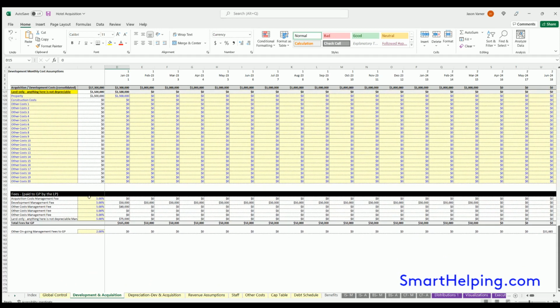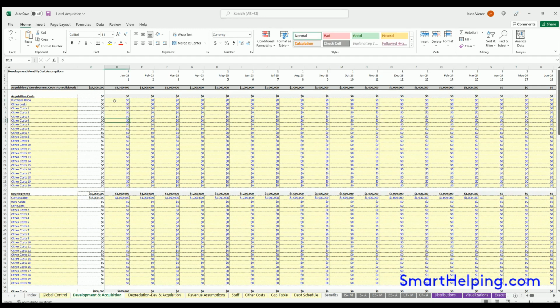Then down here we've got fees for the GP that are paid by the LP or paid by the structure itself. So these would increase the total deal cost, and depending on how the equity contributions are defined, that applies accordingly, and we'll get into that more. But again, if you just had a single month acquisition, you'd put all that in here, and there's plenty of slots to account for this. I kind of went overboard, but it's better to have more slots than less. So you've got that here.